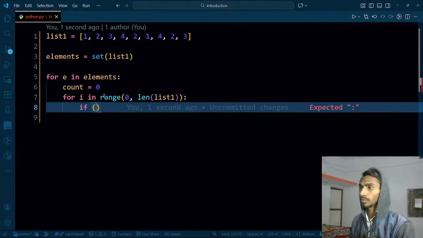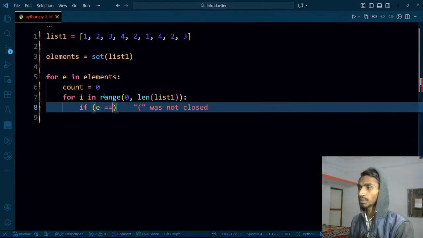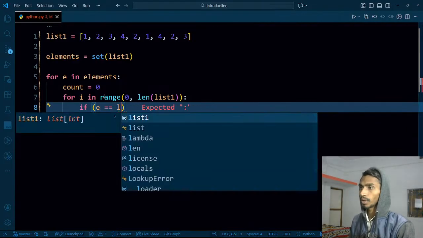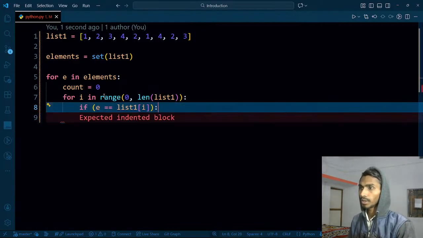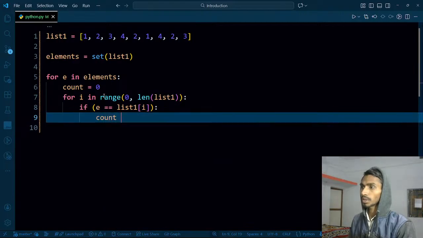So if the current element that I have is equal to list 1 at i, if that is so, in that case I have to just simply increase the count by 1 like this.